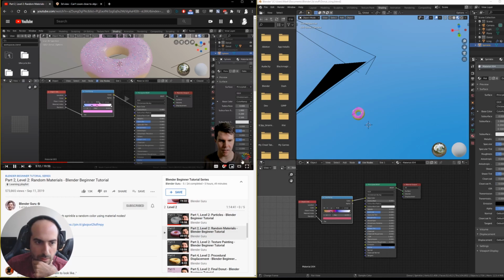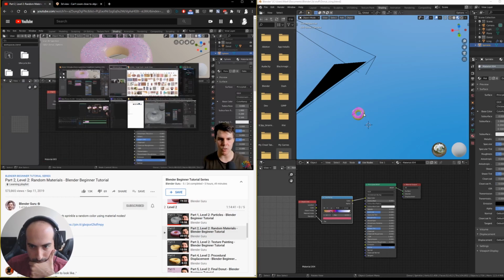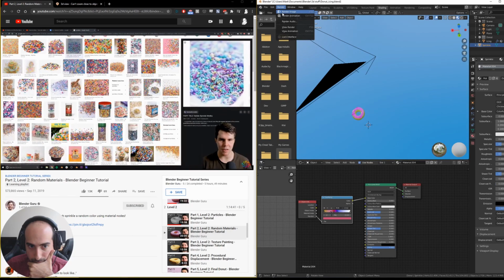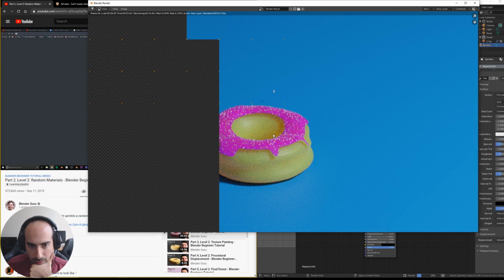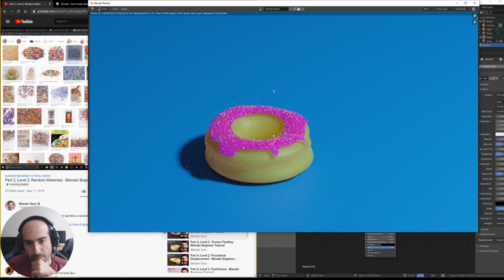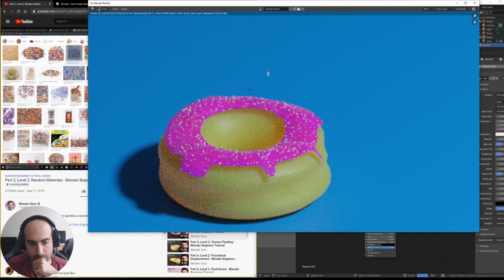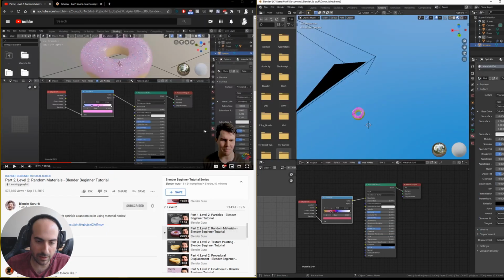Right, okay. Color. And by the way, this is all referencing stuff that I found on the World Wide Web. I've got a Pinterest board actually. I'll put the link in the description. But I've found some donut sprinkle looks that I like. And yeah, so we can already see the different colors. I guess for us it doesn't look as clean because the camera's still far away.